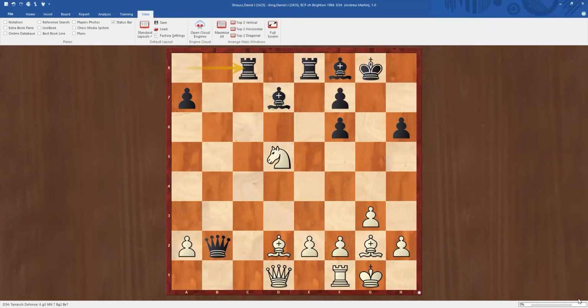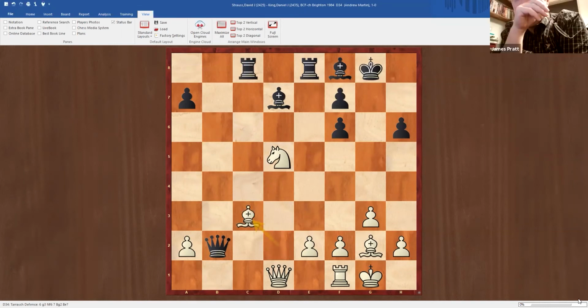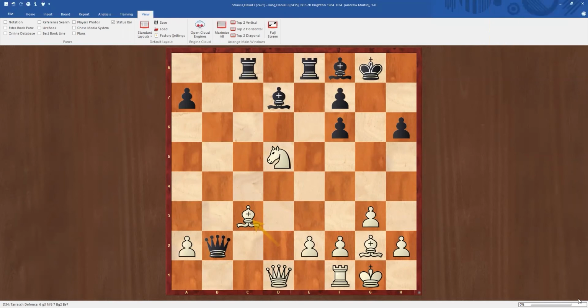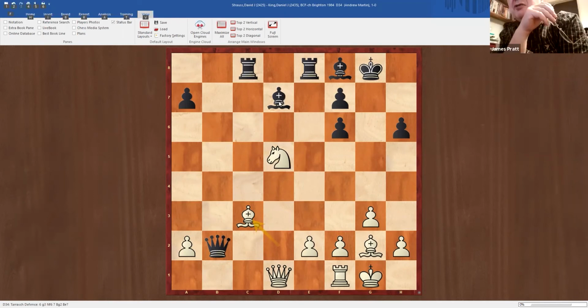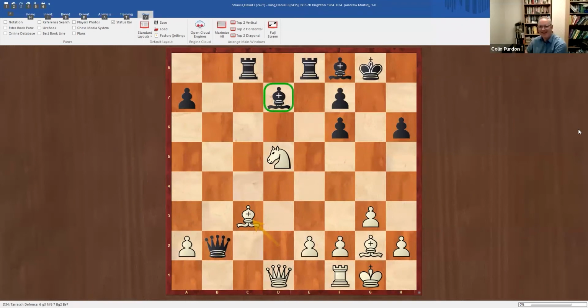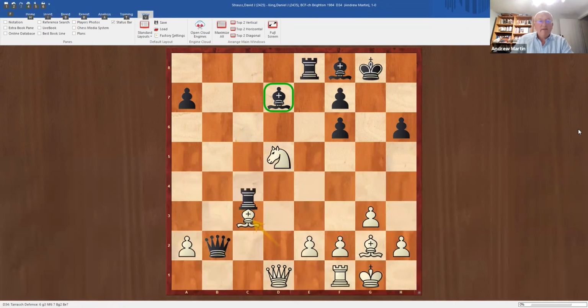Is bishop c3 a move? C3, yeah. That's sweet. Well done. The point being? Well, f6 is no longer defended, but there may be more to it than that. Well, the bishop's hanging on d7. That's right. Oh, right. I knew that. Very unpleasant. Black can't join all the dots in this game. He comes close, but he can't do it. So he takes. White took.